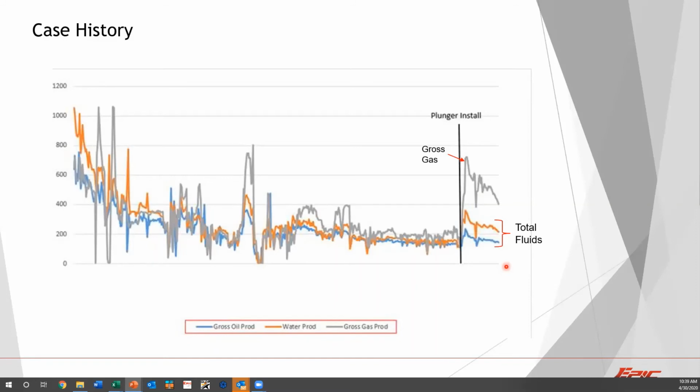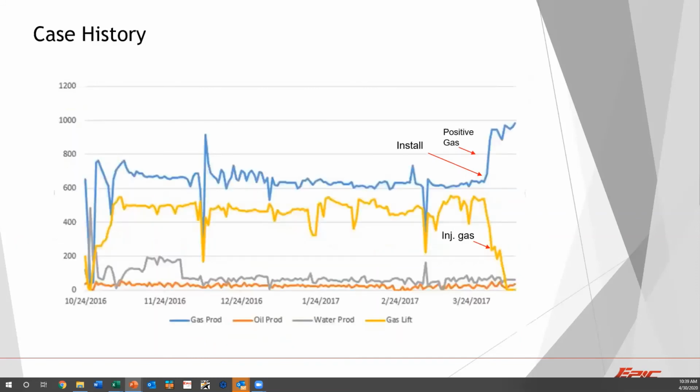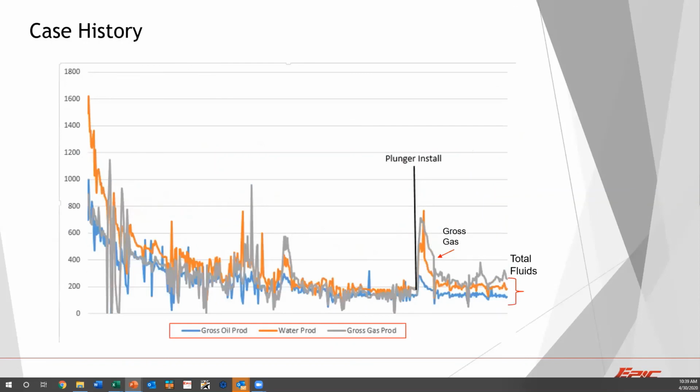This is a good example of a well that we got really good flush production and it's stabilized after the fact. We still got good upside as well on the fluid rates. Here's another one where we got really good flush production. And we stabilized everything. We got a slight increase in overall production, but the production was a lot more stable than what it was prior, which is another big advantage of running this type of system.